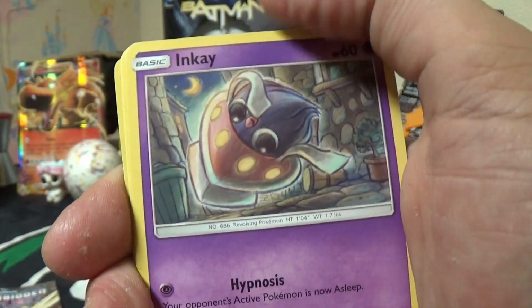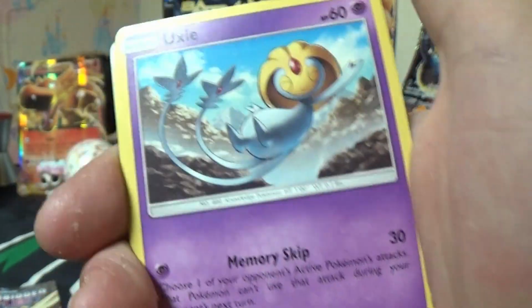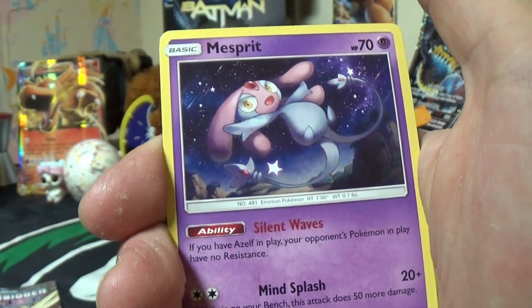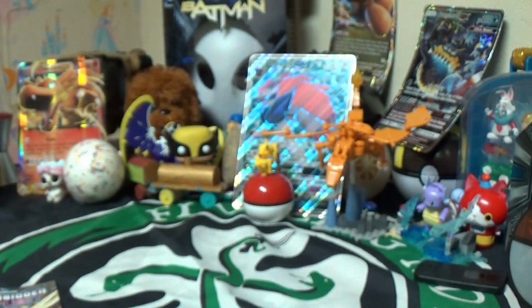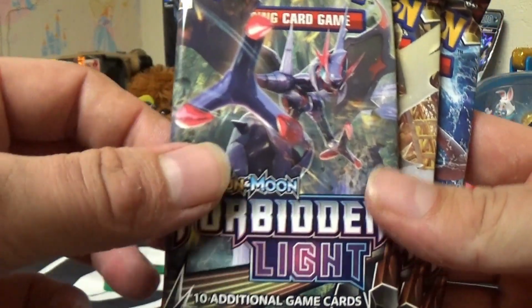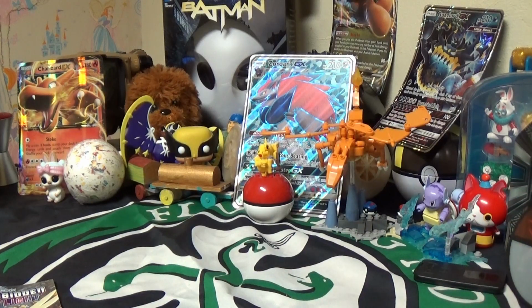Inkay. Inkay again. Malamar, it evolves from Inkay. I guess that's what they mean by the evolutions pack. Uxie. Uxie again. Mime Jr. Mime Jr. again. And that is the last card in that evolutions box. But we're not done yet. It comes with four. One, two, three, four booster packs. Hell yeah. So, let's do some booster pack openings.